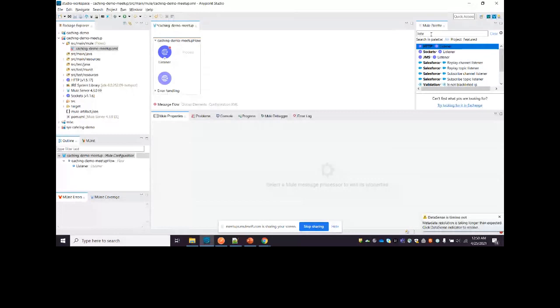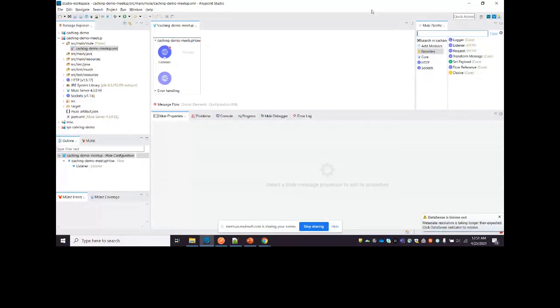There's one more question. Can we refresh the data cache automatically after some defined period? We can do that by using schedulers. We can use a scheduler and refresh that cache every time. That is possible, Raji. You can create a batch job which can update the cache every 10 minutes or 20 minutes. Whenever there is any update to the data, you can invalidate the key, so that whenever a new request comes, it gets updated in the next request.